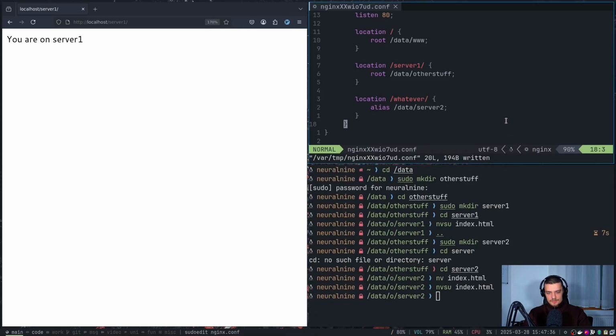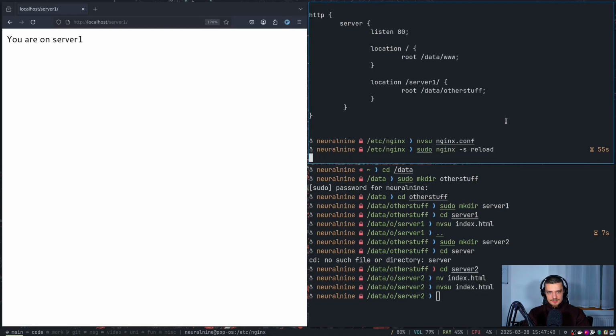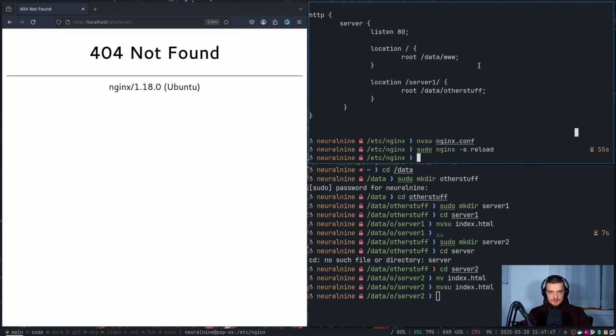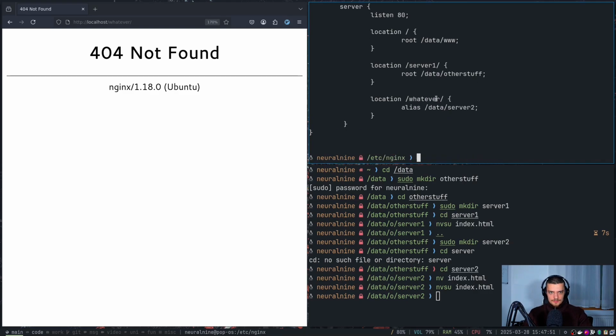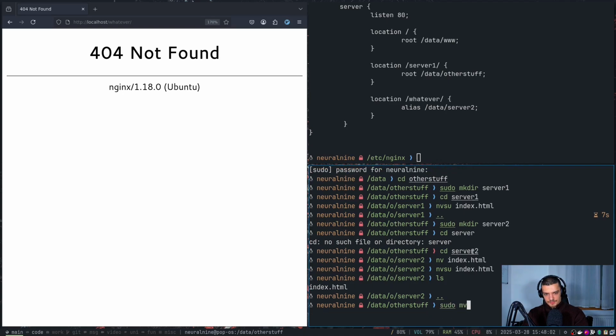And now if I save that and I say again reload, then when I go to /whatever, did I mess something up? I think so. Oh, of course, because server 2 should not be here. We want to move server 2 one directory up.